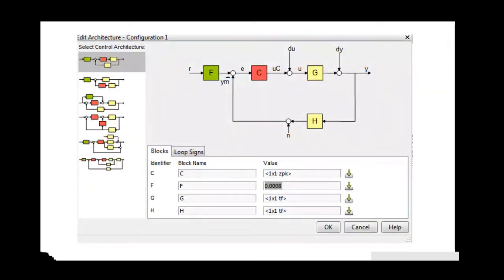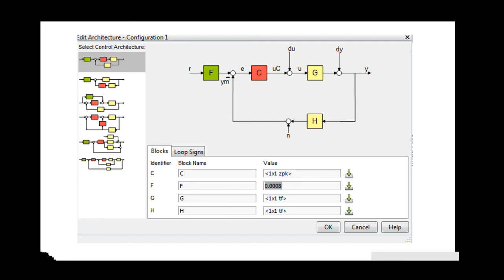You will typically use the Sisu tool in MATLAB to help you with the controller design. There are a couple of things you can do to take actuator limits into account when working in Sisu tool. First, select the Edit Architecture option in the Sisu menu bar. This will open the following user interface.